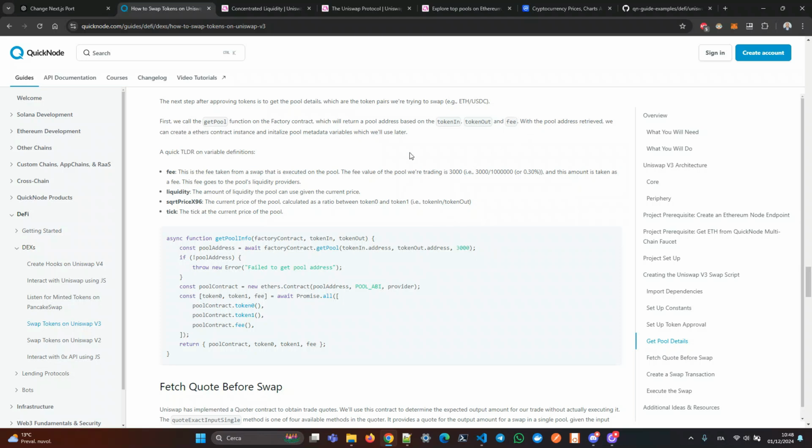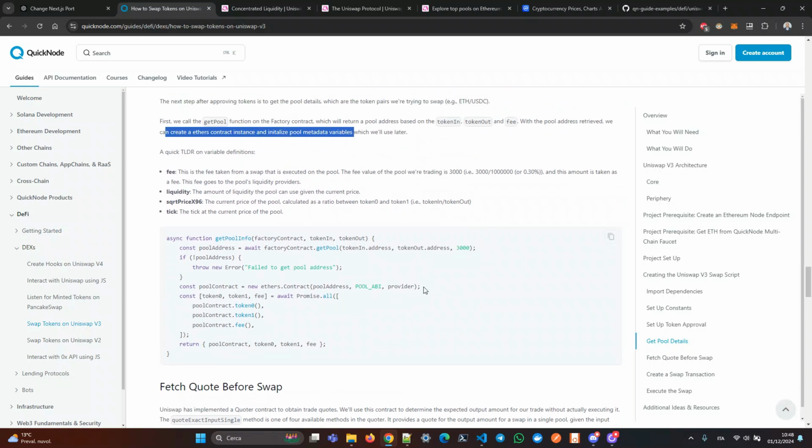So once it has retrieved this pool address, the smart contract address that we must call, then we can create another Ethers contract instance and initialize the pool metadata variables.